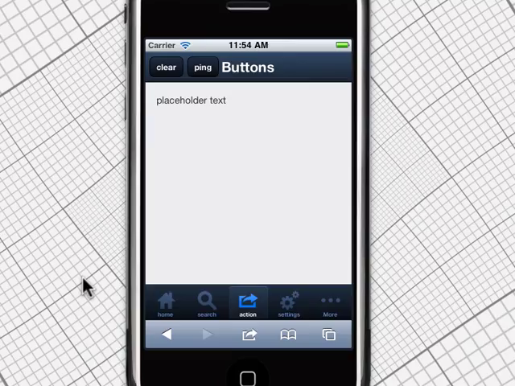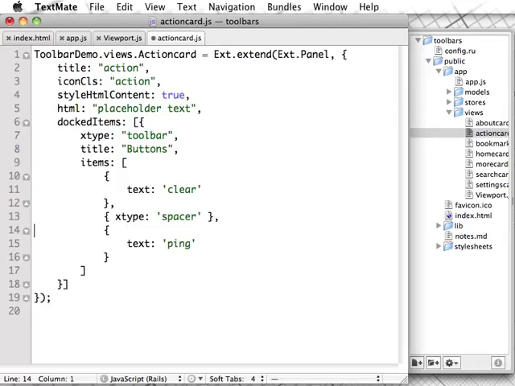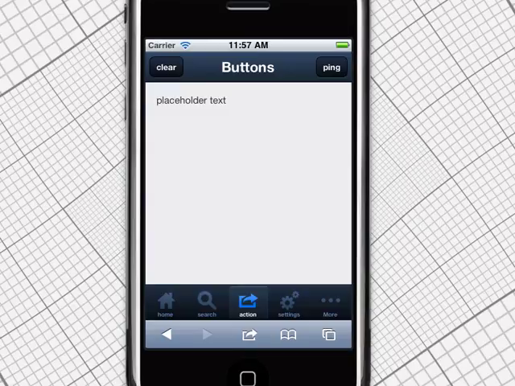Here we have 2 buttons side by side, which looks a bit crowded. Let's add a spacer element between them. This will expand to take up all of the available space in the toolbar, minus the width of the 2 buttons. There we go, that looks better. Earlier on, I promised that we'd learn how to set the badge text on a tab dynamically. These buttons invite interaction, so this seems like a good time to return to the topic.